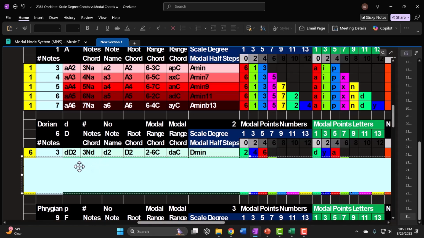You could call it a Dorian D2 chord, but the D is redundant if you know the collection of notes. Rather call it a Dorian 2 modal whole step chord. Remember, if you're playing in D Dorian, you could emphasize that by capitalizing the D, not standing for the note, but the Dorian node, because we removed the notes from our convention so we can easily transpose.